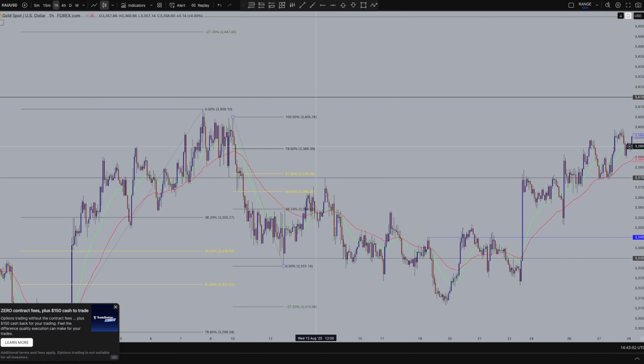Stop would be up here. Did you hit the full TP? No, you didn't. But that's like 400 pips in 8 days. So who gives a shit? Somewhere in there you would have taken profit and you would have made money, right? That's how you trade a reversal. I don't give a shit about all this other stuff, right?